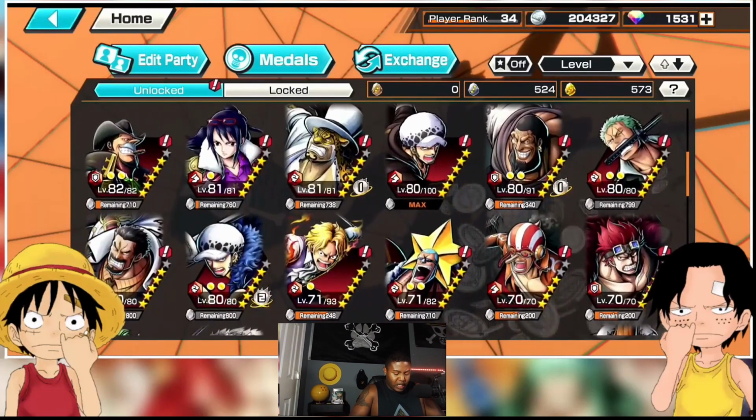This row is going to be the second row we're going to talk about here in my list. CP0 Lucci is very good. He's still heavily used. He's a very solid red unit. He has a couple ranged attacks and he does a good amount of damage. And I believe he heals himself as well, so that is a plus.